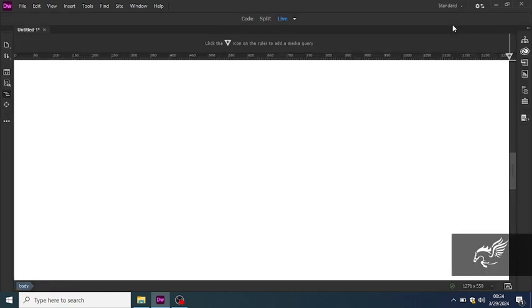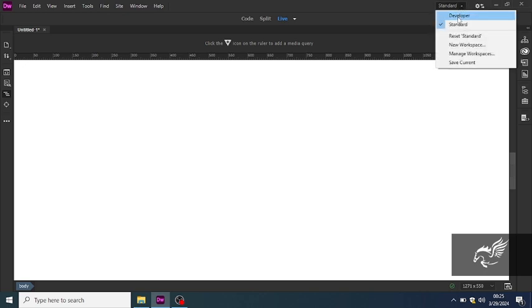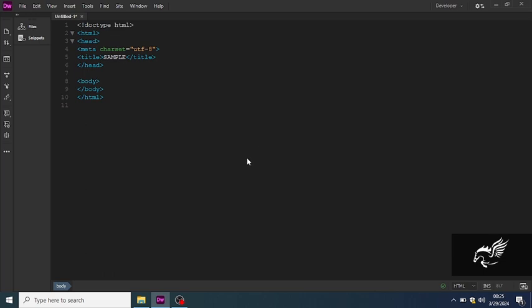The beauty about Dreamweaver is that it helps you to create or design a page without looking at the code that much. You can create a standard site without looking at the code. However, if you want to look at the code, you can change to developer and write your code there. So it provides you with a design mode and a text editor. And that's the beauty about Dreamweaver.